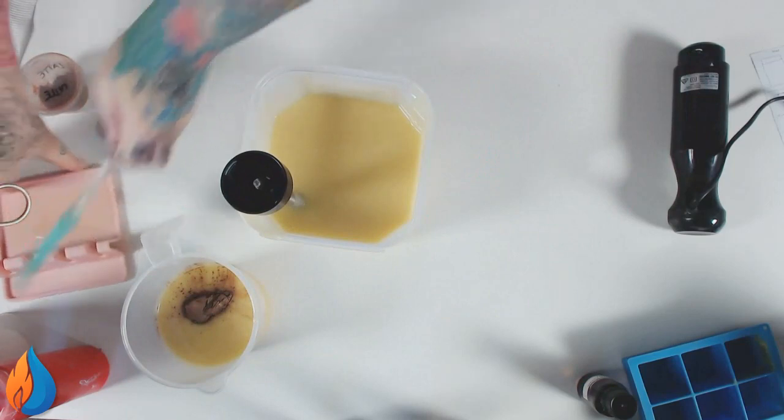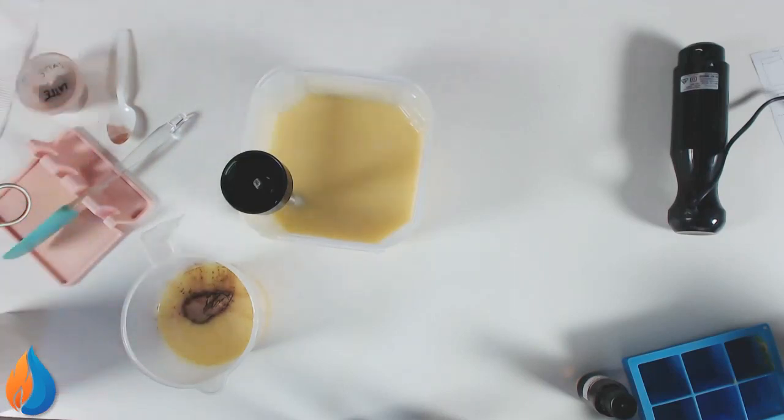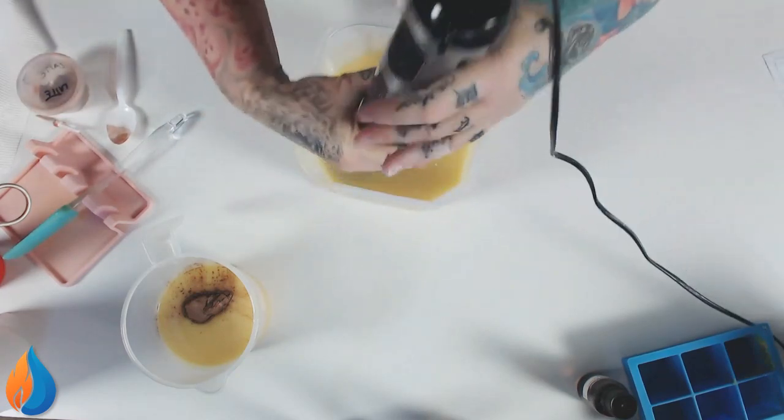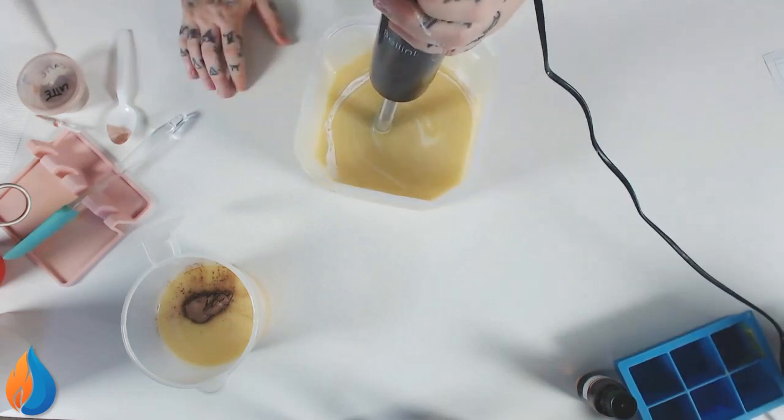Turn around — no, it was around the right way to begin with, I'm just an idiot. Oh no, titanium everywhere! I'm not sure what the hell happened there. Do we have white stuff everywhere? I probably don't need to add titanium to my mix, but you know, make sure it's extra extra white.